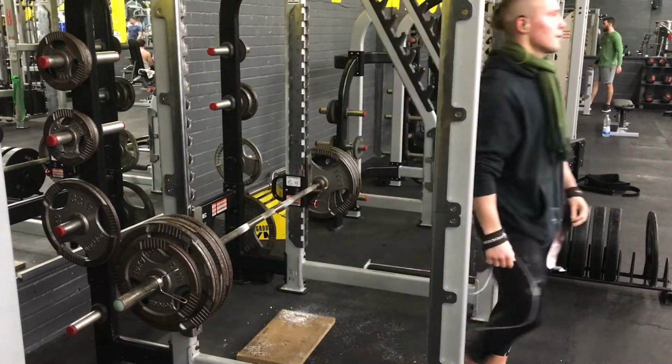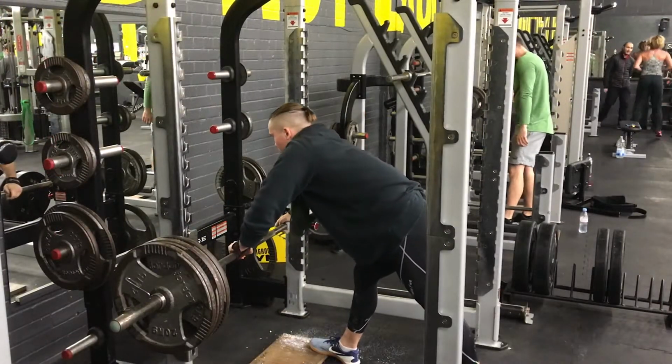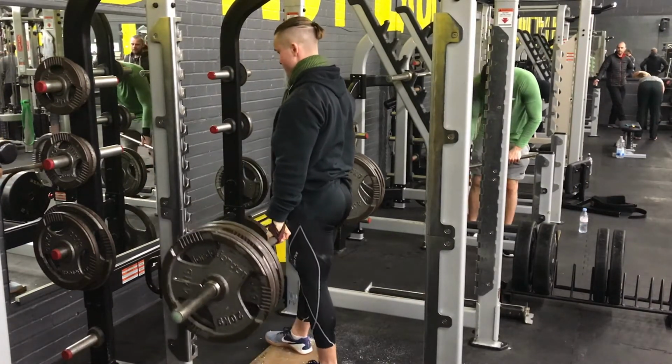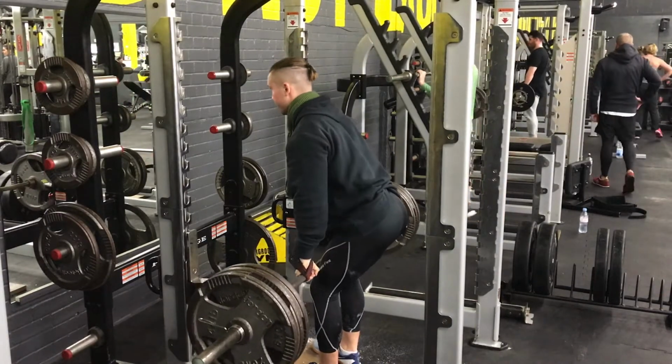Try, not cutting range of motion shorter, but try going as far as your hamstrings allow and then come back up. Don't try and get this extra range, which is probably just flexion of your lumbar, and it's just not going to be advantageous for hypertrophy, I don't think.